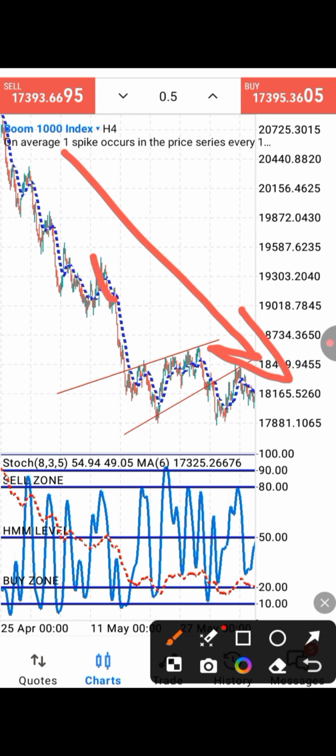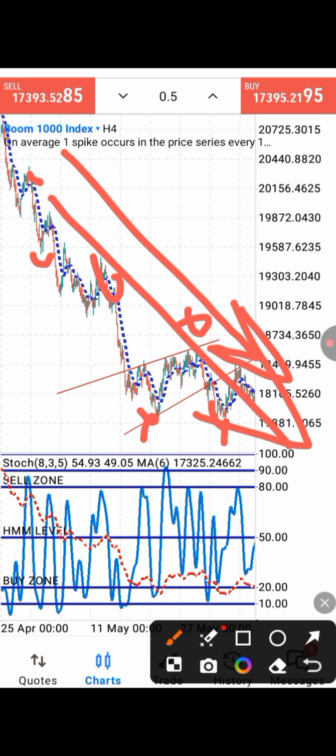You can see higher highs, higher lows, then lower lows, lower highs, lower lows, lower highs. You see, even the shift in trend has signified a serious change in trend for the downtrend direction of the current market condition.